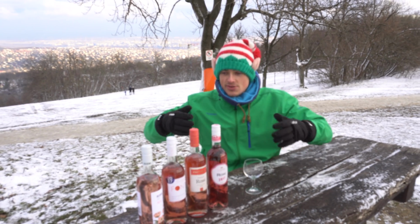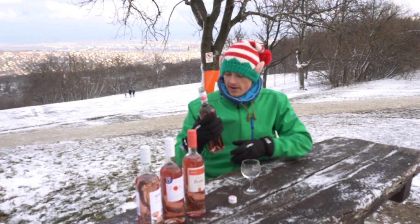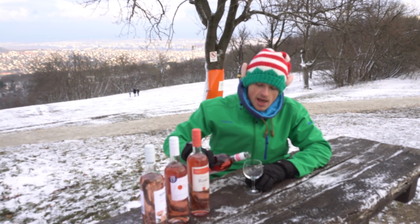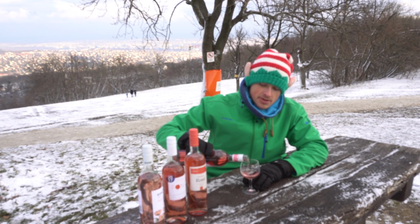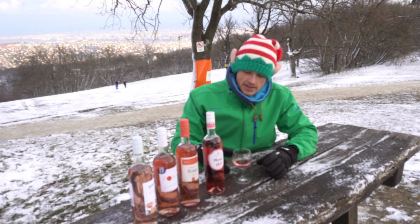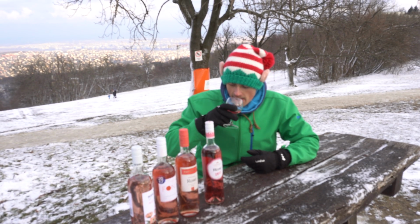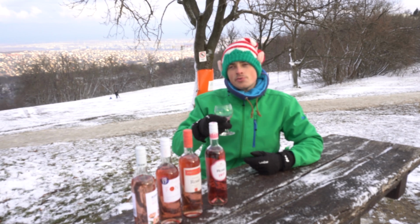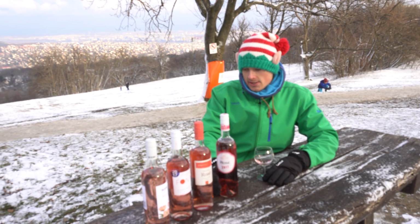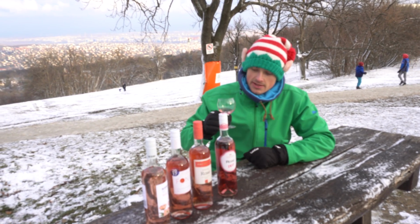Now, because I'm really freezing, we should finish up with the Juhász. And this is an interesting one. As far as I'm concerned, they are putting a bit more carbon dioxide into it, so it's a bit fizzy, and as it grows older they are putting more and more gas into it, so it can be considered a somewhat sparkling wine. There's a foam on the top. This is because the carbon dioxide is getting to the top. This is a really light wine, but it's interestingly sweet. It should be the same semi-sweet as the others, but it feels more sweet, but I really like it.